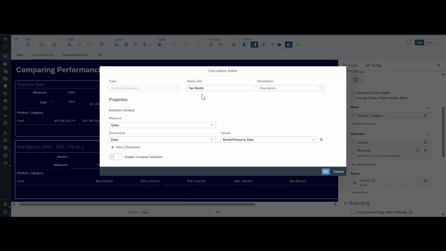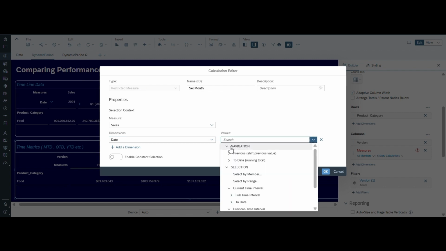So now in the selected month, we will again do the restricted measure. Measure will be sales in the dimension. And here we will go with the navigation. In my earlier video, when we were dealing with the current period calculation, we were choosing the selection.